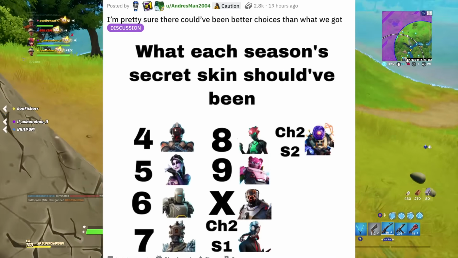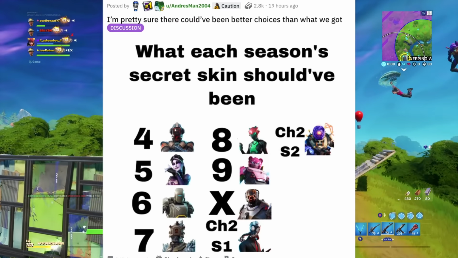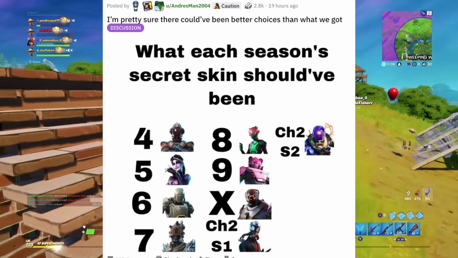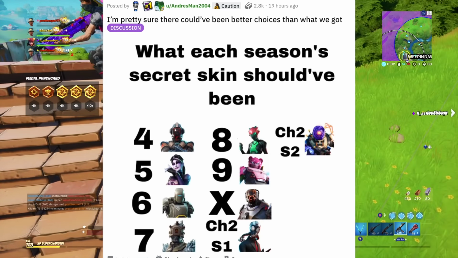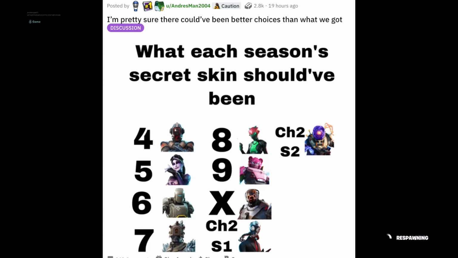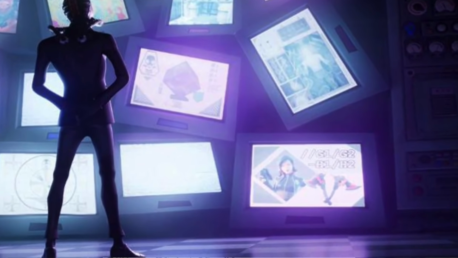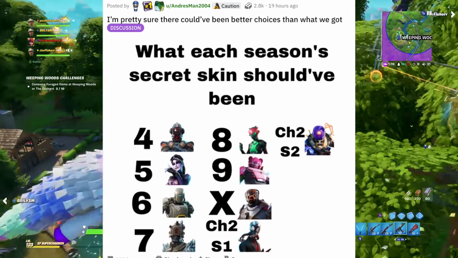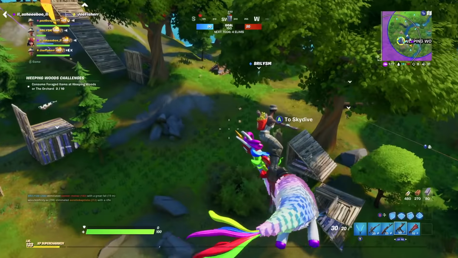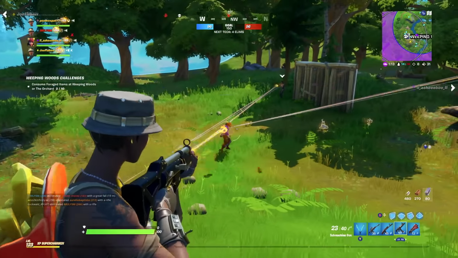I do think chapter 2 season 1 should have had the Chaos Agent as its secret skin. Did we even have a secret skin? We did. I know who it was, but I can't remember her name, because it was just a completely irrelevant skin. Why didn't we get Chaos Agent as the secret skin? I guess the skin that we did receive was in Chaos Agent's loading screen, but I don't know, it was interesting. And obviously this season is the brand new skin that we're going to see for the event, so that's really exciting stuff right there. I think it's a cool little concept anyway, that's why I put it in.